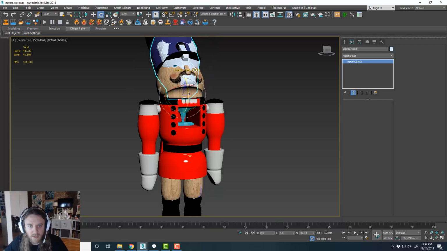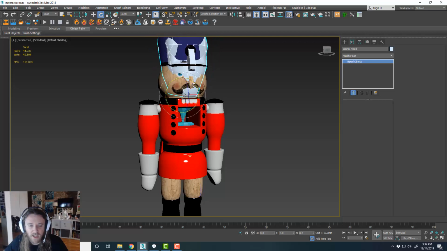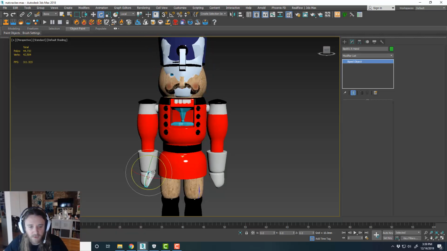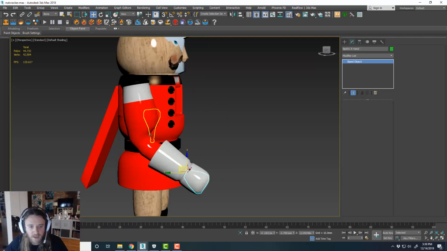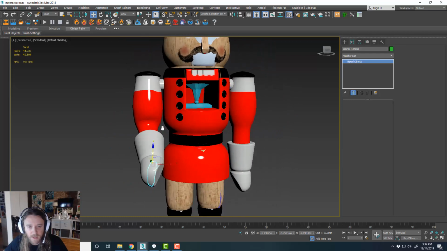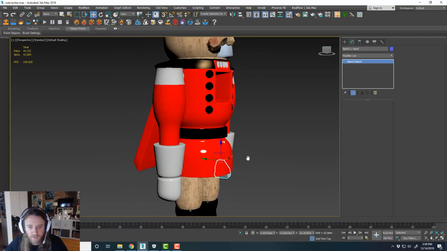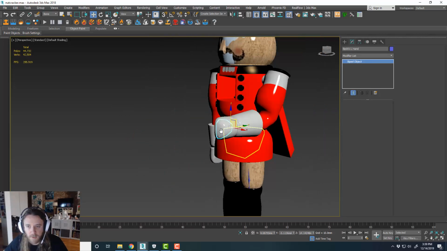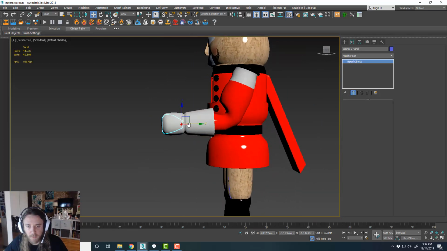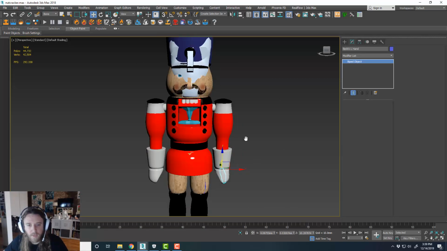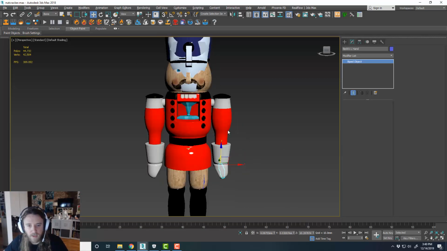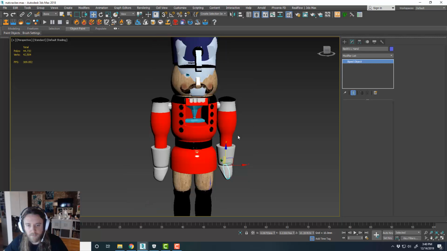The head's also a little bit weird because if he moves his head, you can see his neck, which isn't really there. So we might have to just be careful with that. And otherwise, the arms are doing what they should. I might adjust the weights of the bicep a little bit more, like I said, because if he bends it too far, it looks a little bit fake. But for our purposes, the animation is going to be moving pretty fast. It might be okay. So I might just do a little bit more cleanup on it, and then we'll be good to go. We'll start applying some biped animations to him.